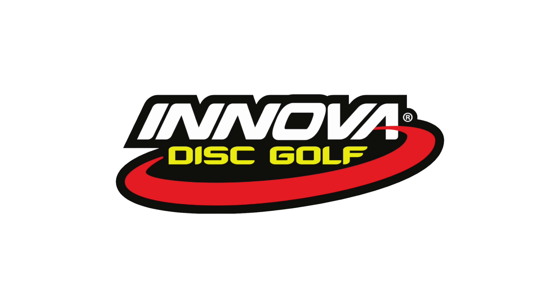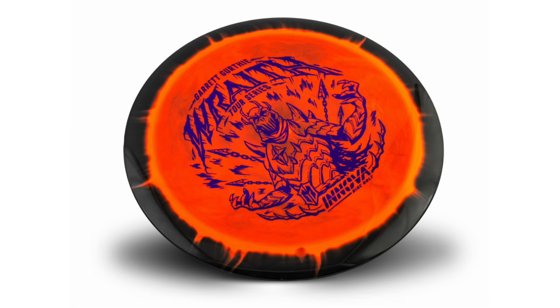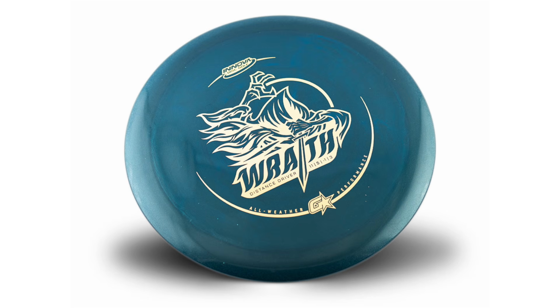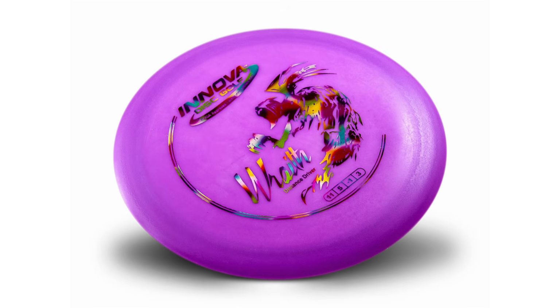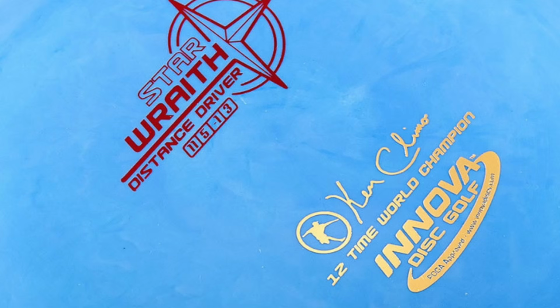If you ask any longtime Innova thrower what the most overstable plastic is from Innova, they would probably tell you Metal Flake Champion or maybe Halo, depending on the disc. While if you asked the same question about the most understable plastic, they would probably choose G-Star or DX plastic, and they fly completely different in terms of stability. But as you can see, all of these plastics have the same flight numbers.